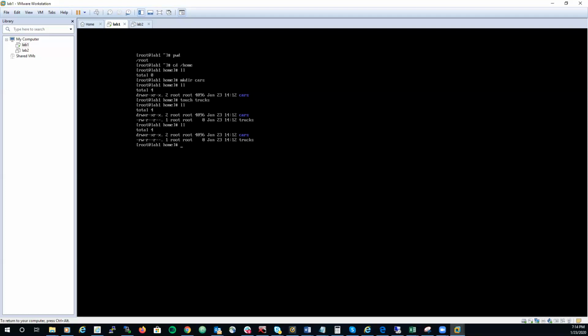So let's say I can move the file trucks into the directory called cars, but you cannot move a directory cars into the file called trucks. The same concept in regular, like Windows environments.